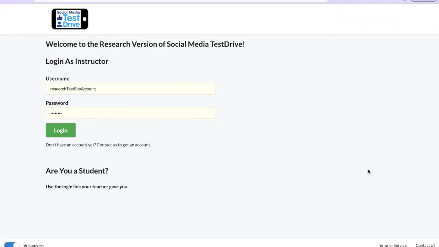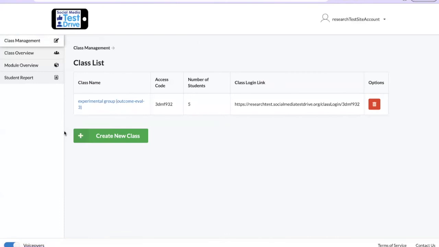Now let's move to the educator portal, where you can monitor your students' progress on the tasks they have been assigned to do. A login name and password will be generated for all of the educators. Once you get to the portal login, type in the provided username and password to log in. Next, you will see the educator dashboard. On the left, you will see four tabs. In the class management tab, you can set up the class and learners accounts. We will create a list of usernames for your students.